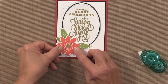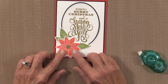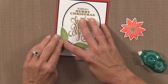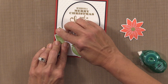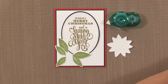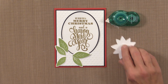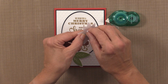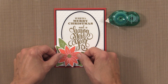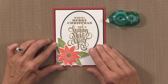And now it's time to lay my flower on there. So I can use some foam squares for that. Let's see here. I'm going to move this leaf down just a hair. And I'm going to move this one over just a hair, like that. That's what I love about this little sticky dot runner is you can change things a little bit before it becomes permanent. You have a little bit of time to move things around before you're completely permanent. So I'm just going to put 3 in the center of these little 1/4 inch foam squares. And then I'm going to lay this exactly where I want it and press. There we go.